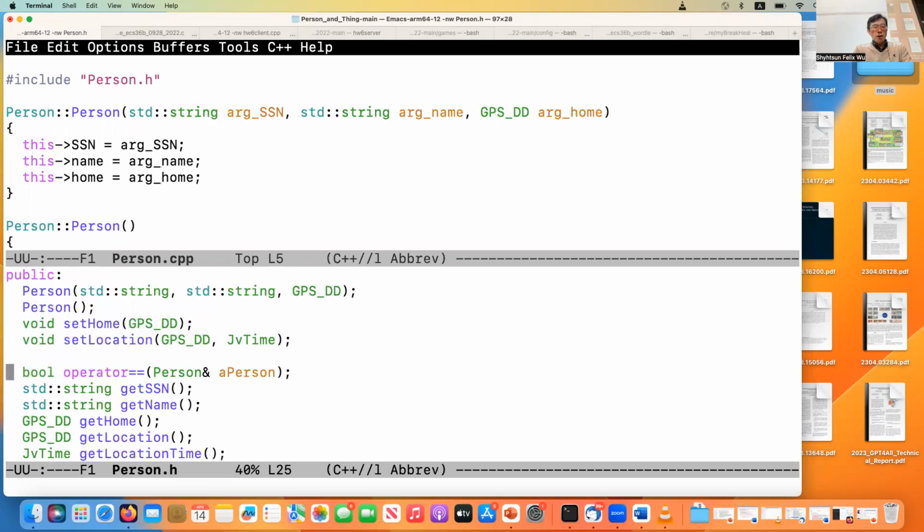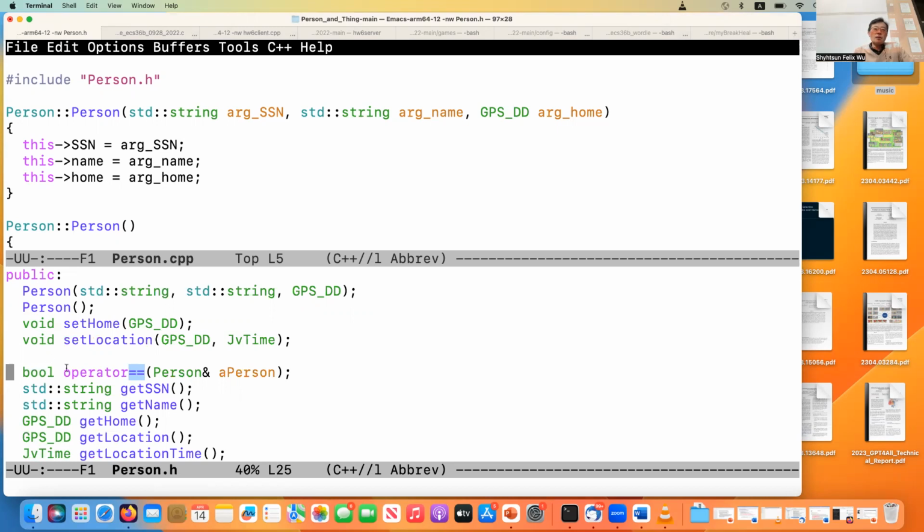After the public part, you see I have operator. Operator is the keyword. I have equal. So equal is basically an equal comparison between any two objects or any two numbers and things like that. So I am essentially overwriting that particular operator called operator equal. That's how I define it.